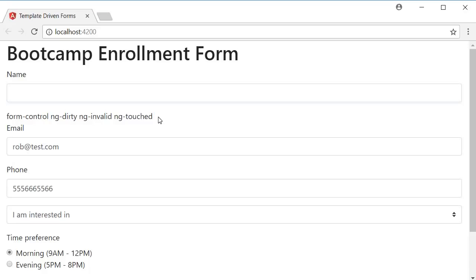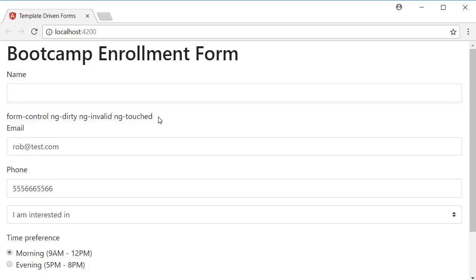So, as you can see, Angular tries to help us out with form validation by applying the appropriate classes to the form controls. Now, although these classes can be used to provide visual feedback, Angular also provides an alternative which I feel is better as well.